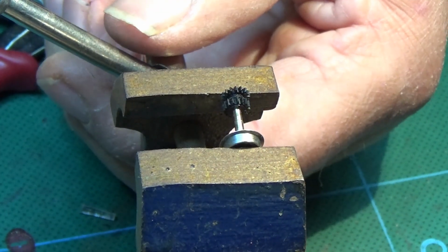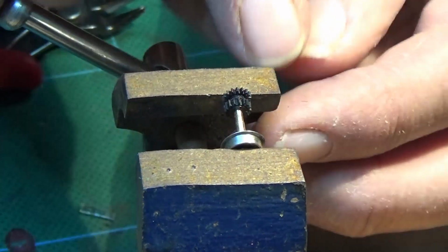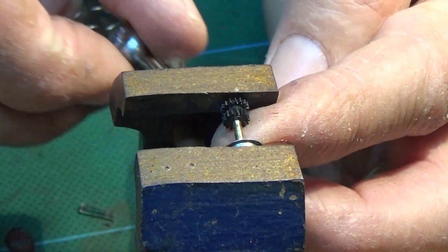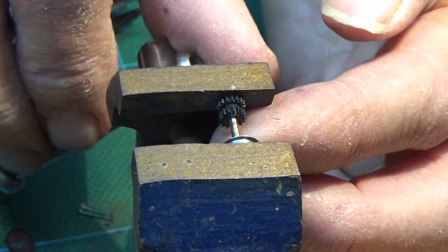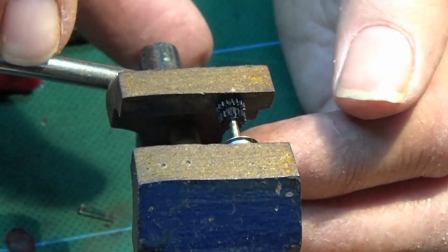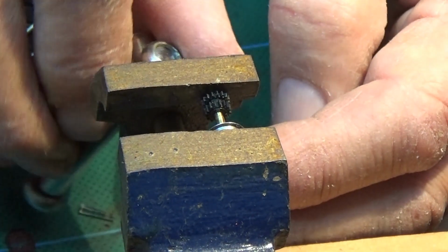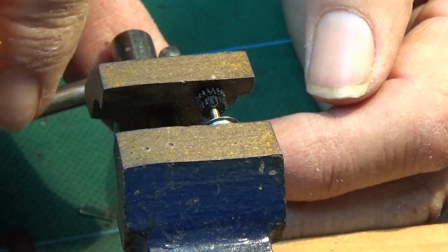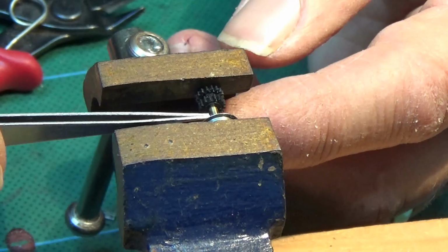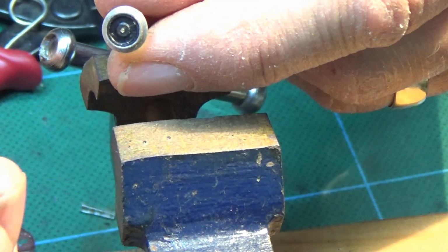So I'll try again. I line up the old gear with the new gear and put it into the vise and just give it enough tension to hold it, and then I can line the whole assembly up. Again, I'm going to gently squeeze the vise. The old gear then pushes the new gear further along the axle until the axle comes out of the other end of the old gear. Till about there. Now, the new gear still has to move into the centre, so I simply use another old gear.